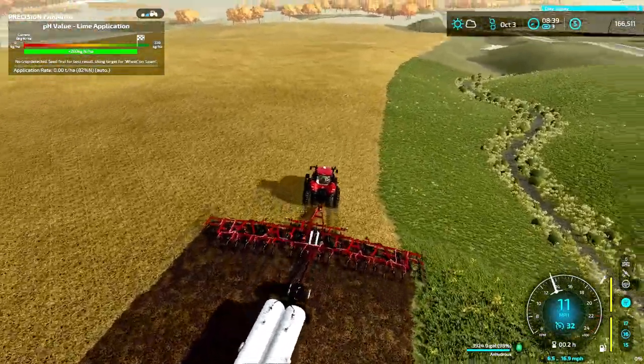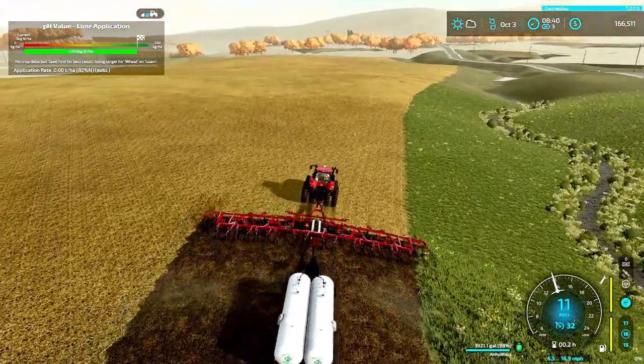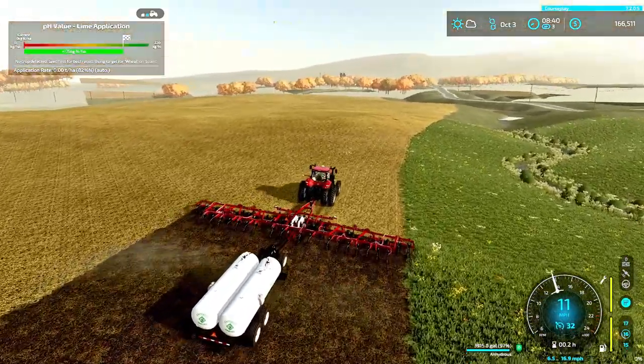Today we're adding anhydrous to a couple of our fields. We're taking care of this 32 acres right now, and then we got another field by the farm that we are going to add anhydrous to as well.